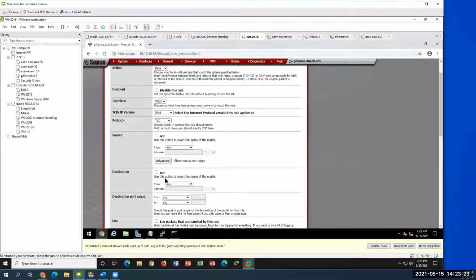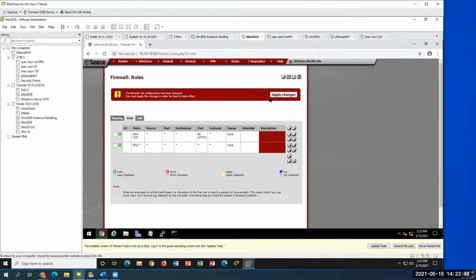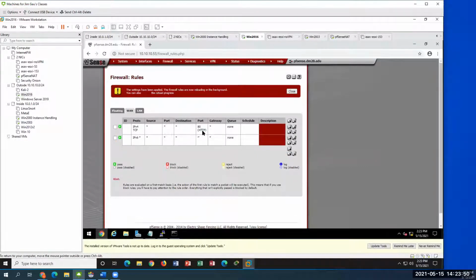All right, and oh okay, the port number. So we have a destination address. Any address is okay, or you can tighten it further. And the destination, definitely tighten it up. So we are going to do HTTP, and so we only allow HTTP coming in. So all we have to do is go to the TCP and then select the HTTP for the destination ports. And once we've done that, we can save it and apply it. So you can see that now it's port 80 to allow it to come in.